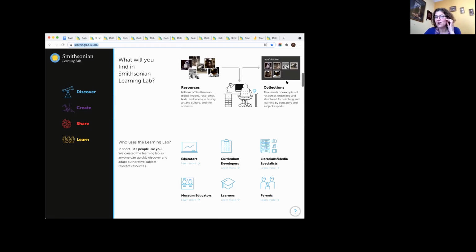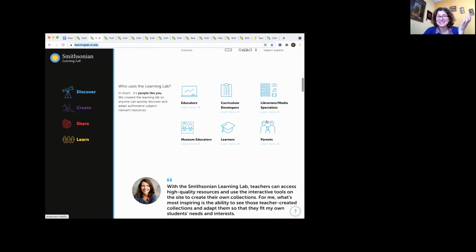Okay, and that's what we call a collection. It might not be a lesson. Some people I know just gather stuff. Like one of my colleagues has a collection called Cool Stuff that she thinks she might want to revisit at some time. She doesn't know how she wants to use it, but she just pulled it together and she's just thinking about it. So some people use it just as a notebook for ideas.